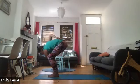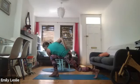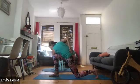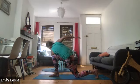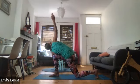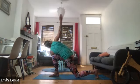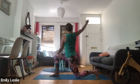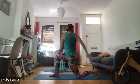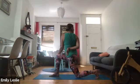Okay, so now we're gonna step back into that low lunge. You can lower, let's all lower the back knee down. Place the right palm to the left palm to the outer edge of the right foot if it's available to you. And then you're keeping your torso quite low and you can inhale and span up. Otherwise, you can lift your torso and come into a twist with your palm to the outer edge of the knee. If you like to, you can involve the right hand and wrap it around and try and find your left hip.